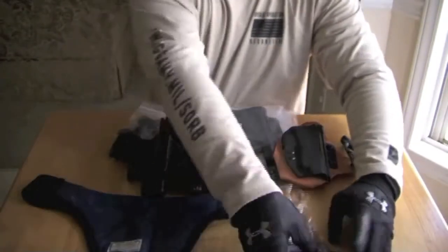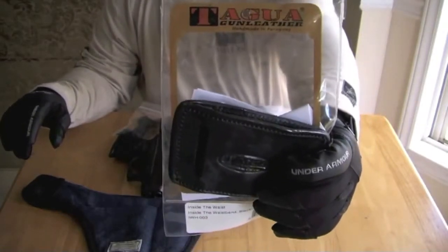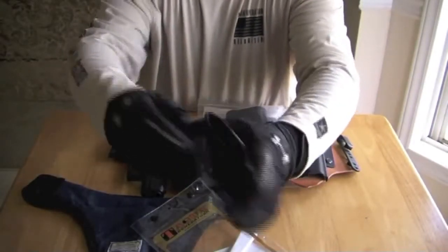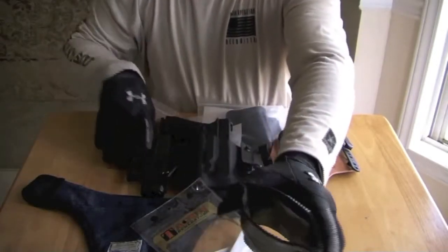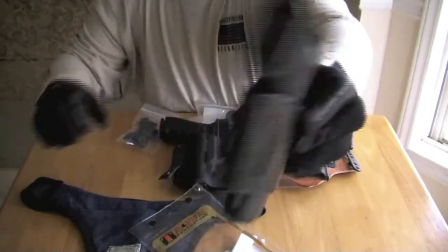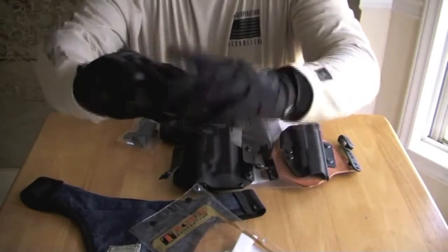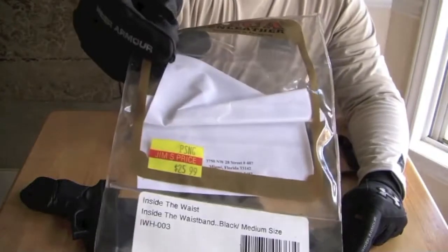Next one is this thing. If you see this, don't buy this. It goes inside your waistband or outside, and it's kind of open like a wallet. You put your gun in here, kind of like that. And you can put it inside your waistband or outside, but this thing is garbage. So don't buy this. And look at the price.